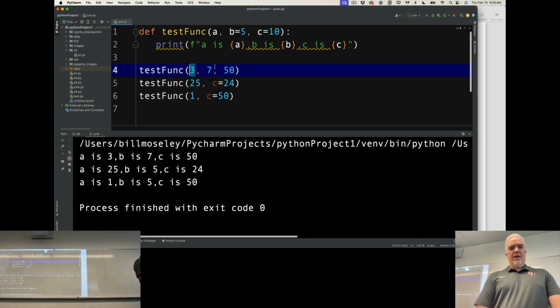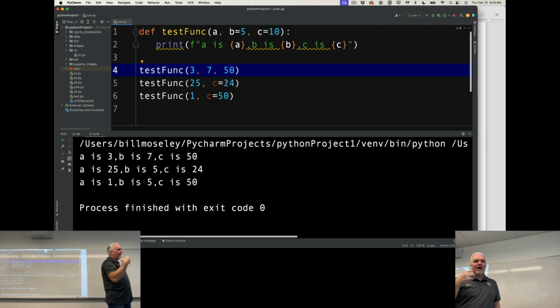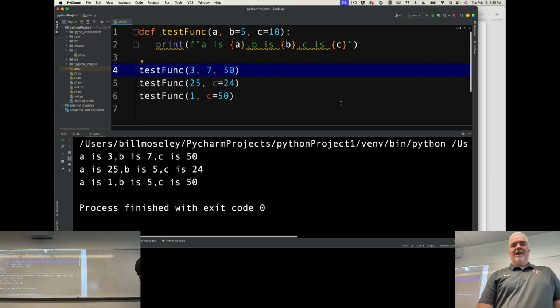Okay, so 3, 7, 50. If I provide all 3 arguments, only the first one is required. These are optional, but it'll fill them in order. So 3 goes here, 7 goes here, 50 goes here. Okay, so that's how we can use named arguments.